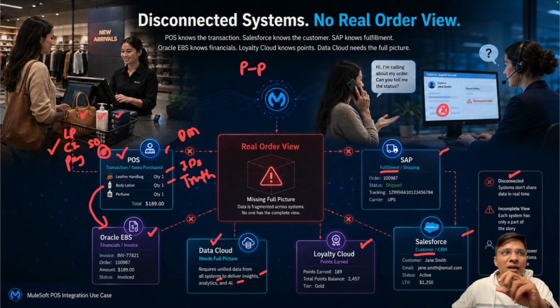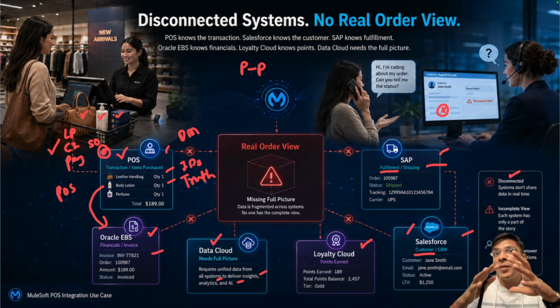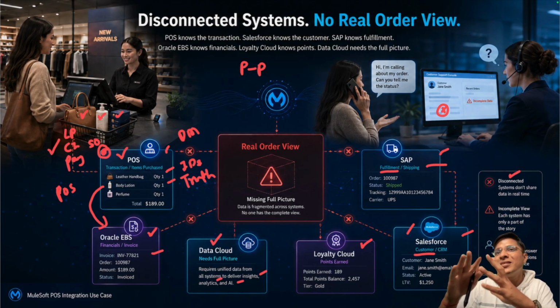Now think about it. In case of point-to-point connectivity, if your business introduces another POS vendor, a new instance of the ERP system, a new instance of the CRM system, a new instance of the SAP system, then every new instance or new system introduced to your architecture brings integration complexities.